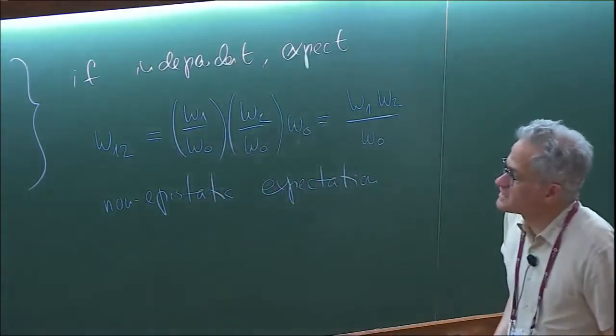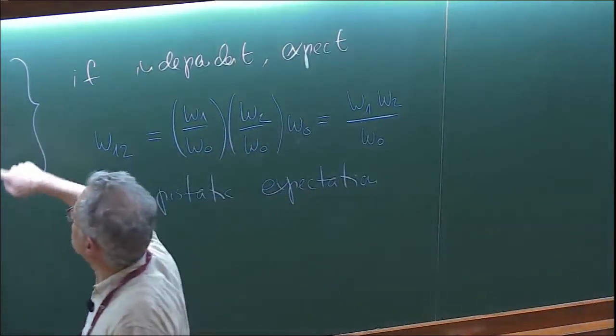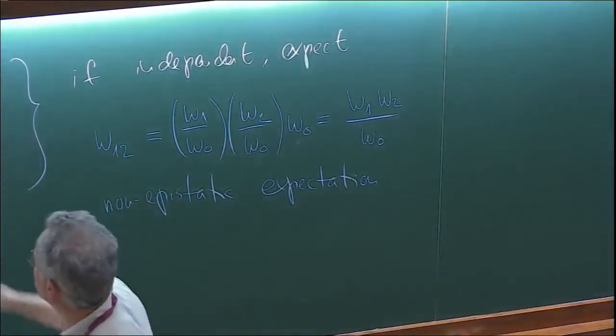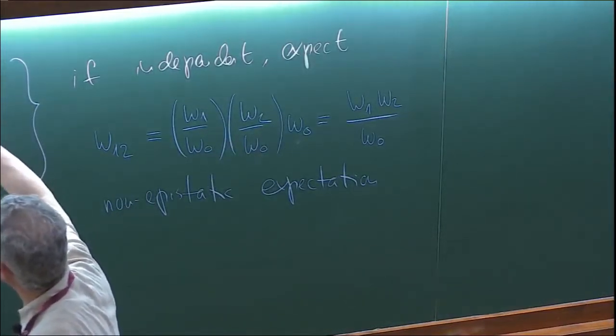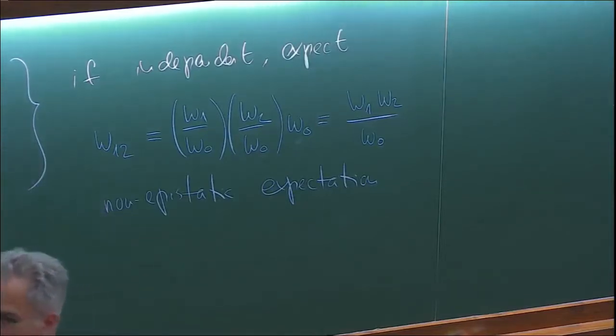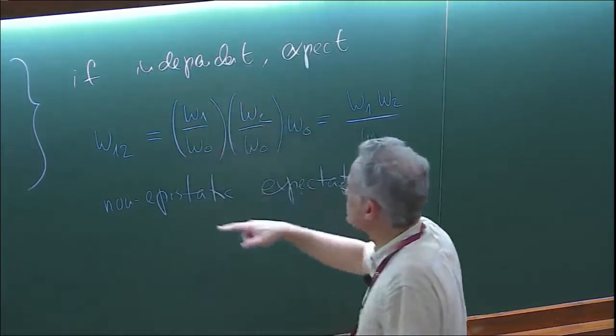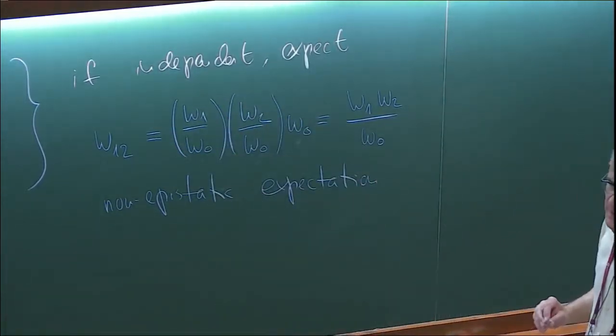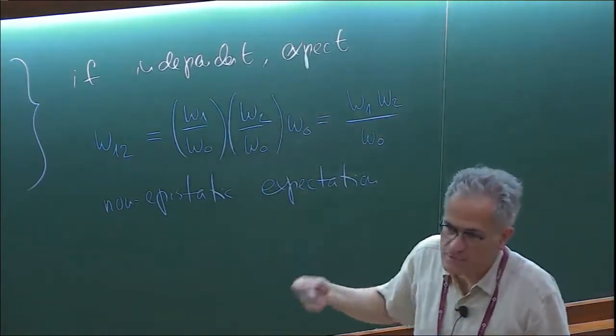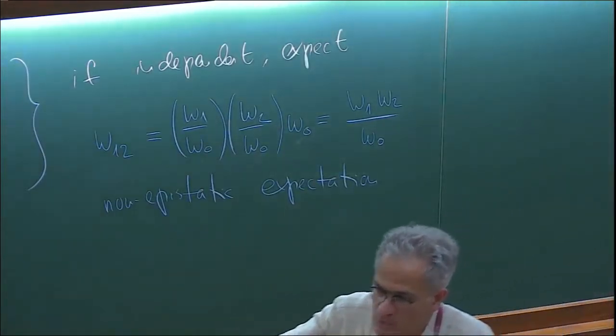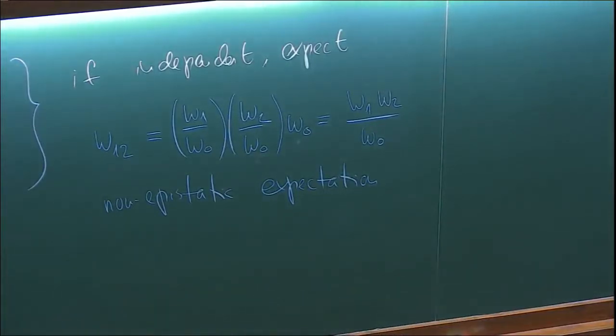No, because you have to take the initial fitness into account as well, right? So the mutational effect is described by the factor by which the initial fitness increases or decreases. Suppose you have some mutation. As I said, in these models only ratios matter, so the absolute value doesn't have any meaning. All these definitions have to be invariant under multiplying all the fitness values by some factor. And if I say W12 is equal to W1 times W2, that wouldn't be the case. It wouldn't have that invariance.